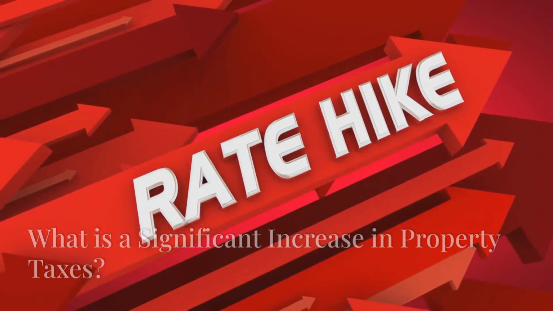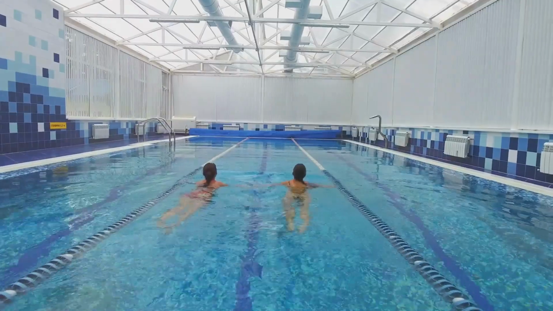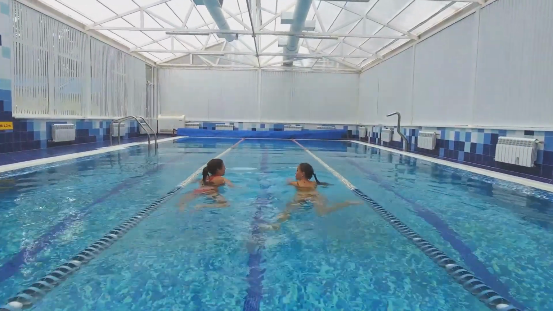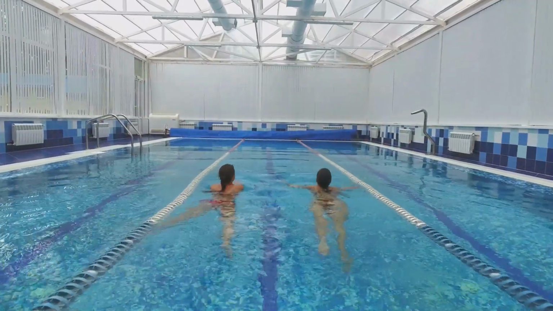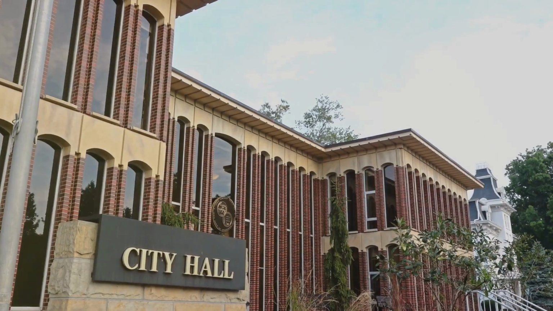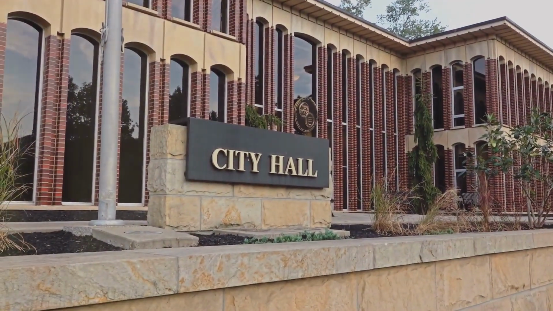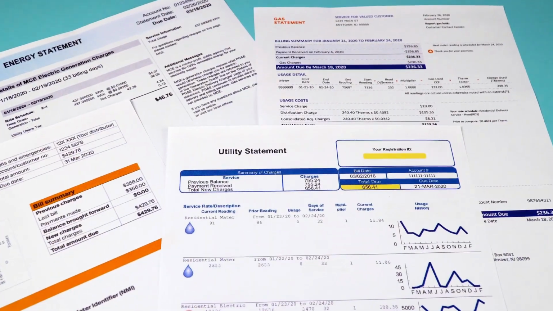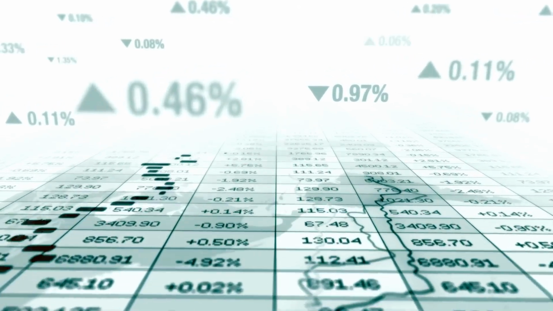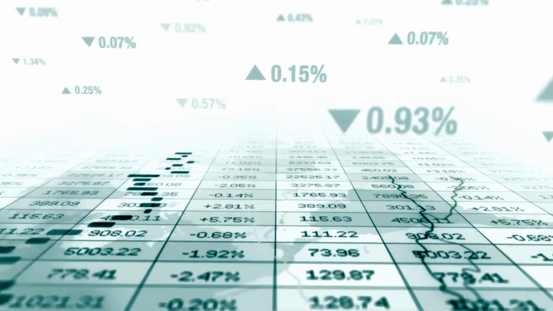What is a significant increase in property taxes? If there has been an extraordinary increase in the cost of municipal taxes and charges for the complex in the previous calendar year, an AGI may be appropriate. Municipal taxes and charges include taxes charged to a landlord by a municipality, other charges levied on a landlord by a municipality, taxes levied on a landlord's property in unorganized territory, and education taxes.